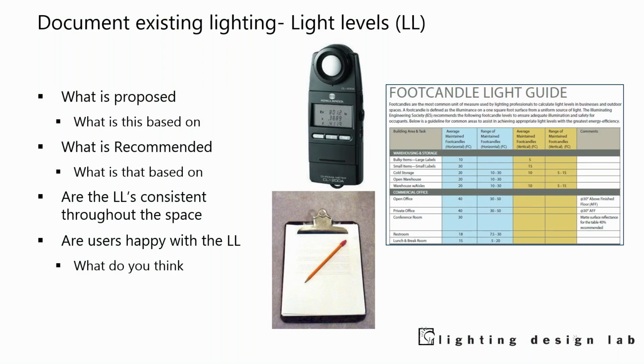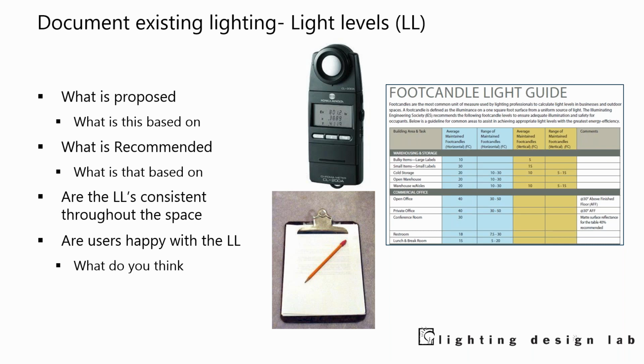So you want to document existing light levels. It's good to see what's proposed. Sometimes the client says, oh, we need 100-foot candles, maybe a retailer or something like that. And it's like, well, okay, we'll explore that. That's a high number. Maybe that makes sense in some areas. Then you look at recommended practices, and you find out maybe for this type of retail, let's say a big box, they're recommending 60 at the merchandising. That would be a discussion you could have with your customer. They want 100, the 60 is recommended.